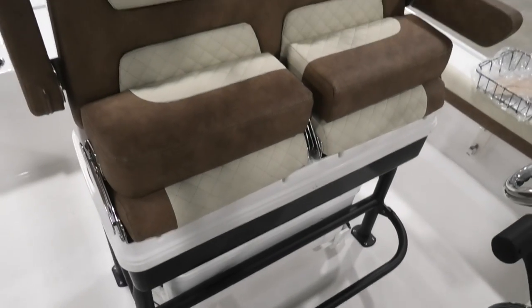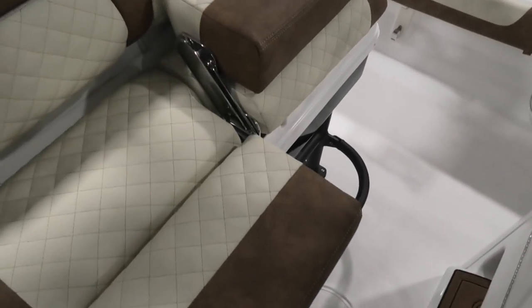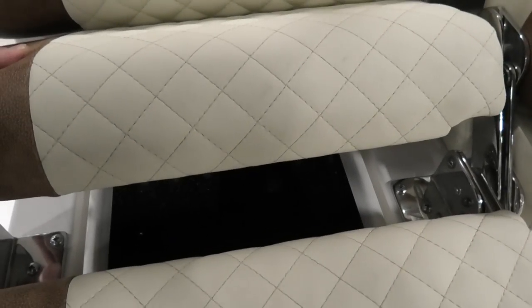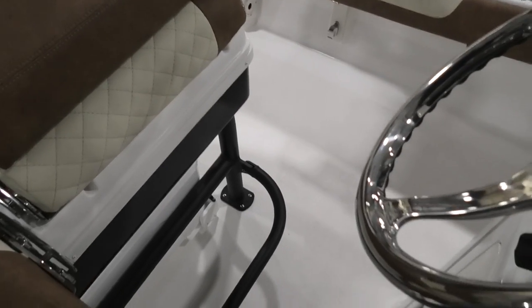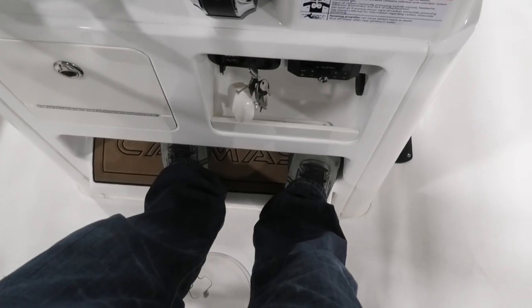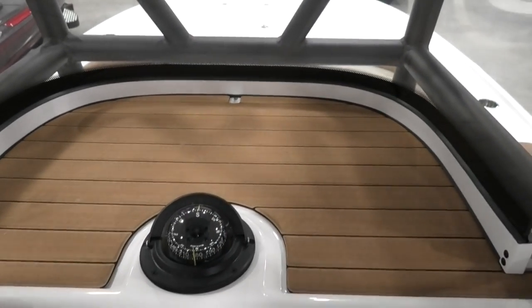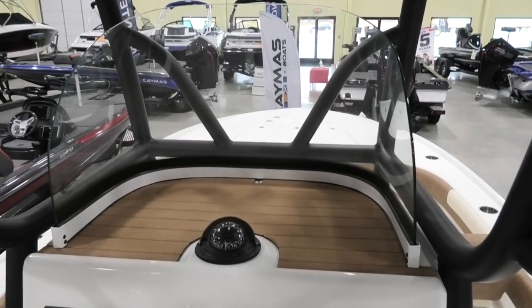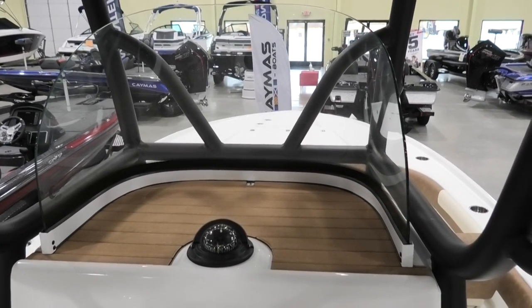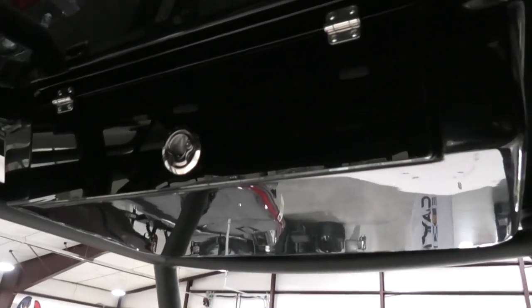Talking about the upgraded leaning post — you have armrests, bolsters that flip down, and a little storage underneath each one of the seats. There's a leaning post foot rail so you can sit and put your feet up. It does have a compass, plenty of seat deck area up front with a lip so nothing slides out, and a very small windshield — you don't need anything larger since it's a very dry, sturdy ride. There's an electronics box up top that's pre-wired for whatever accessories you'd like to put up there. At the console you can fit one very large graph or two smaller graphs.